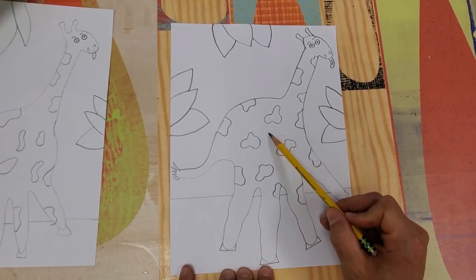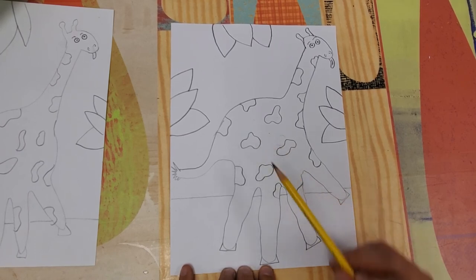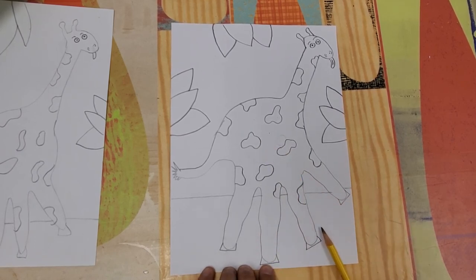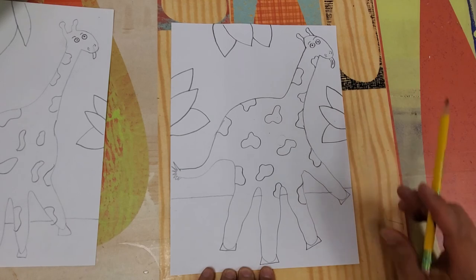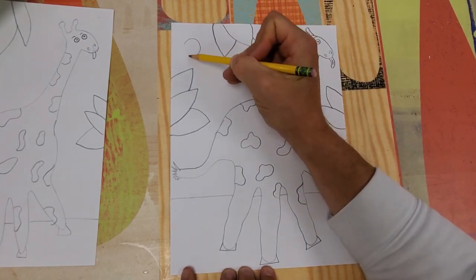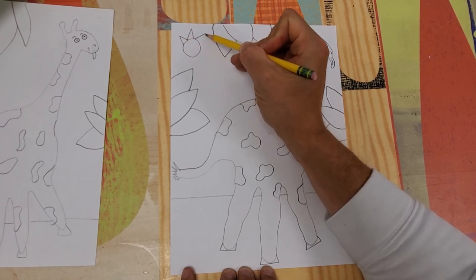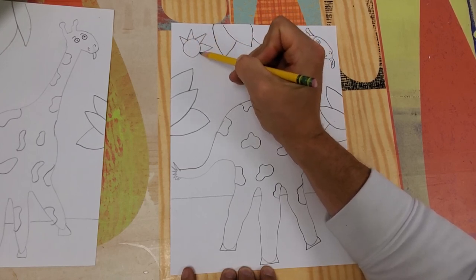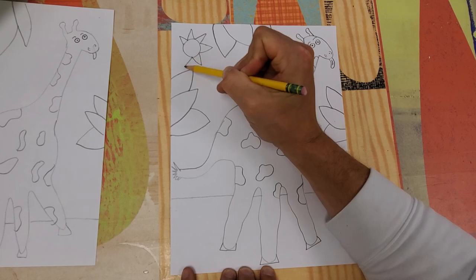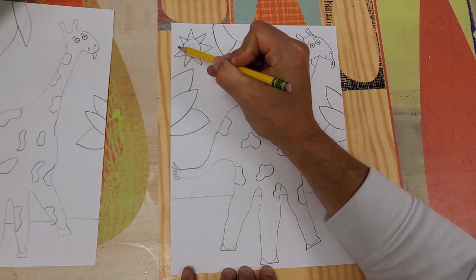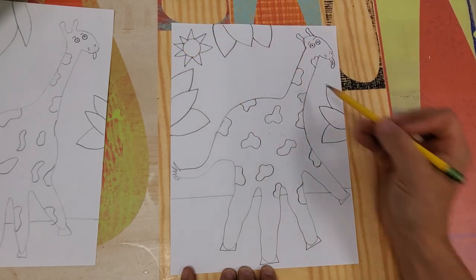So let's make the base of our giraffe yellow. The spots will be brown. Ground, leaves, and sky is totally up to you. Perhaps you'd like to also throw a little sun out here in the corner of your artwork. Here's my sun. Maybe you know a better way. Maybe I'll throw in a cloud as well.